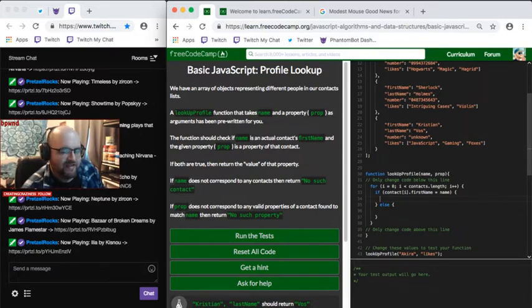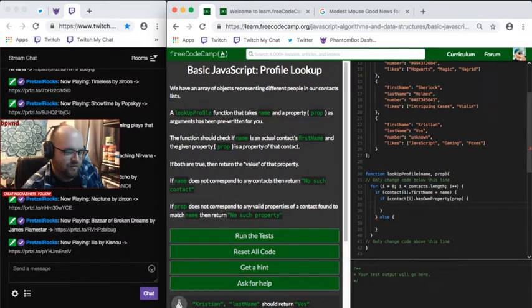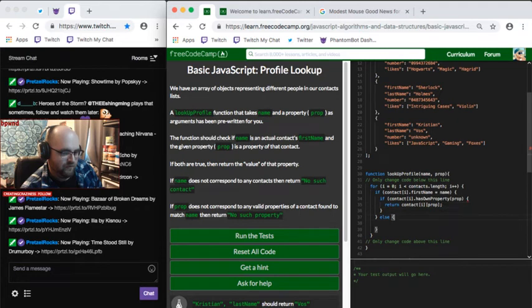So if the contact is the first name of this, then we're going to look if this contact has own property prop, and if it does, then we're going to return contact[i][prop], and if it doesn't, we're going to return "No such property".